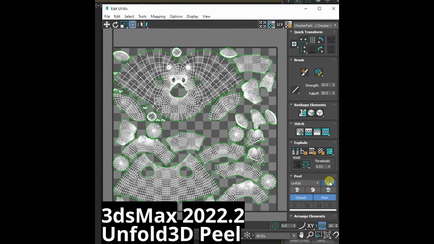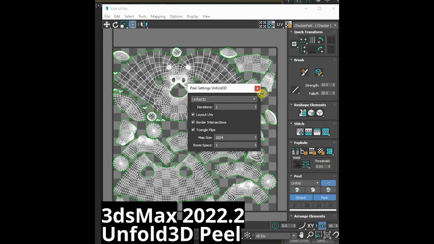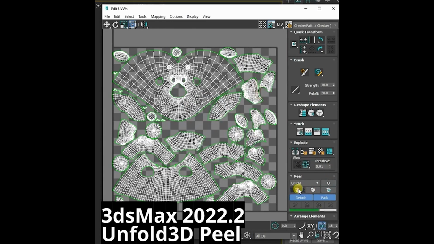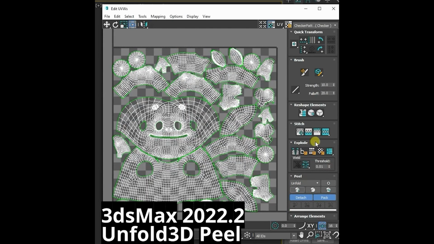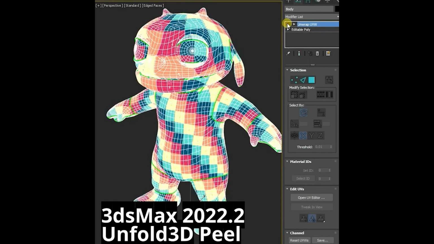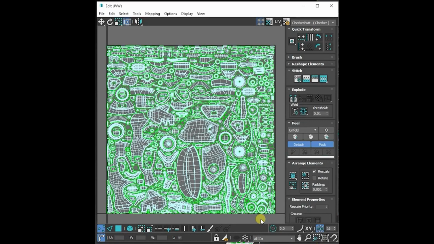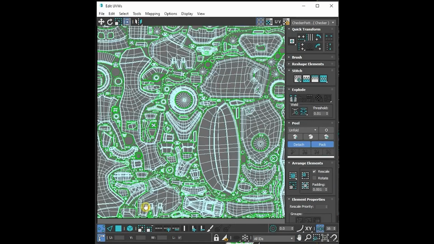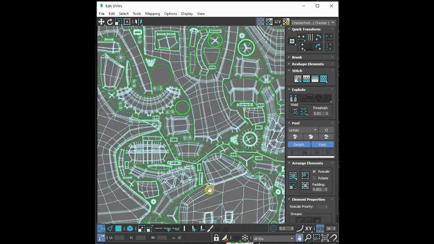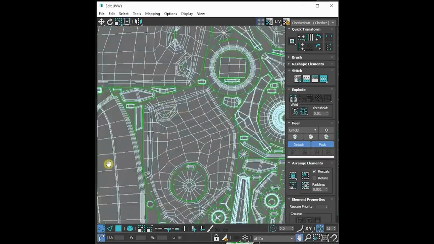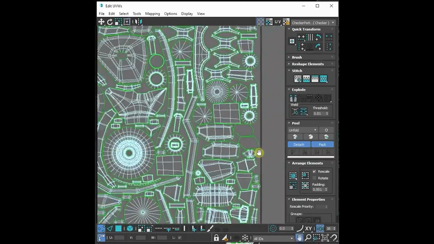M4 3D plugin got integrated into this release for better peel, relax, and packing. It is now the default algorithm used in 3ds Max's peel operations, and the UV mapping results are enhanced overall, where the unwrap UVW modifier processing has been improved. Besides its threading, it can now be applied up to 8.5 times faster, and the edit UV window can now open in up to 2.5 times faster and work with quicker selection and manipulation of UV data.